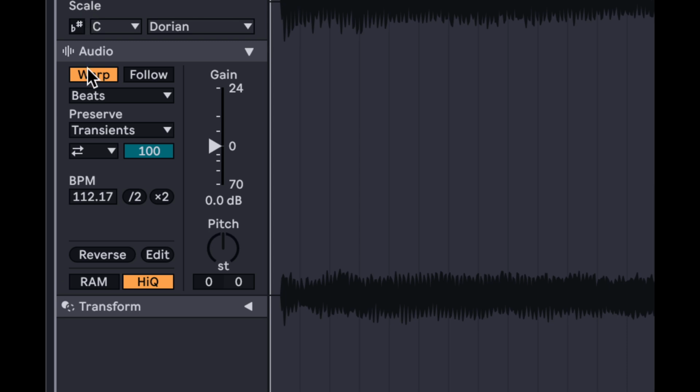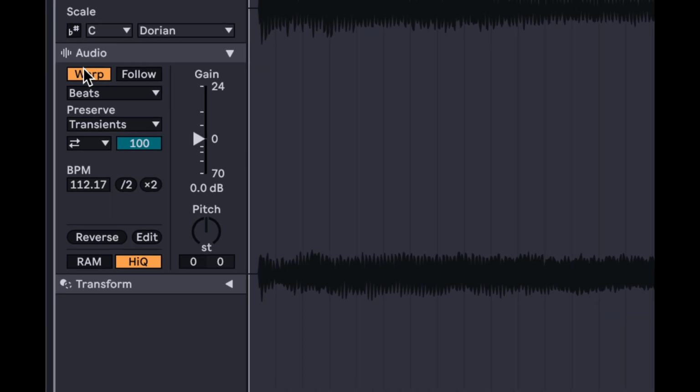For many years, of course, before computers, the only way to change the pitch or speed of an audio file was to slow it down. And pitch and speed were connected, right? There was no way to separate pitch from speed. So if I wanted to play a song lower in pitch, I had to play it slower. Just like an old record player, you turn it, you slow it down, it's going to lower in pitch.